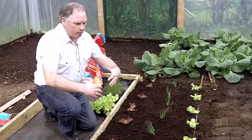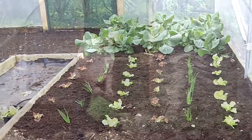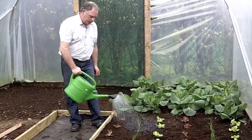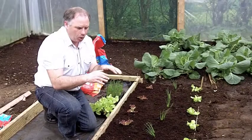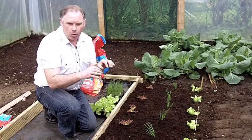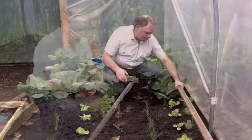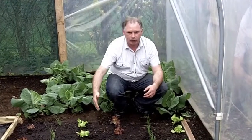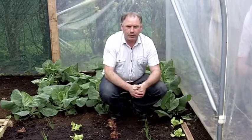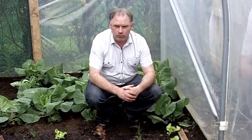Now finally, what we'll do when we have the rest of the rows of these planted is we'll water all of these in. What we need to watch for in the next few days is whether slugs are going to attack our green lettuces. So to ensure they're not damaged by slugs, I'm going to put a copper strip right beside them. Here again, on this row, I'm going to put a second row of copper strip to protect those lettuces from the slugs. Simple as that, and we'll talk to you next week.